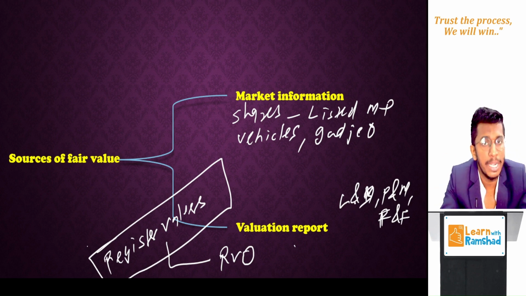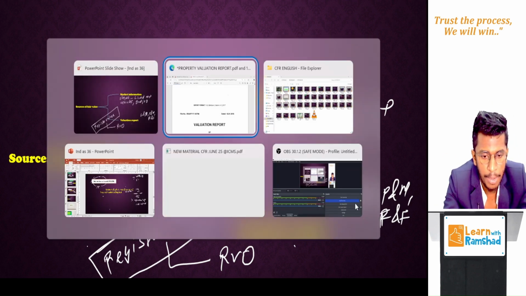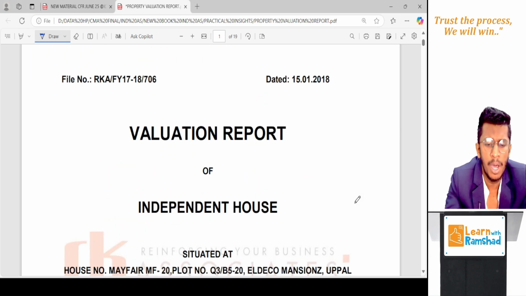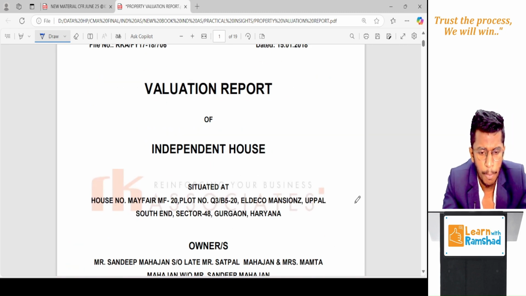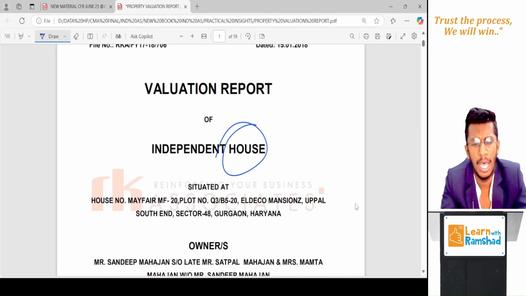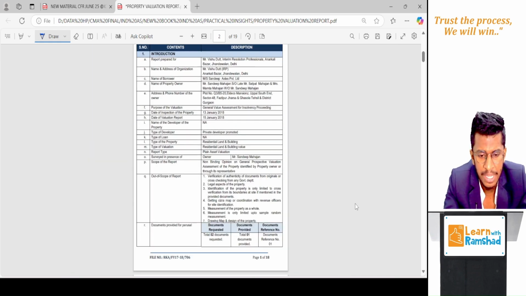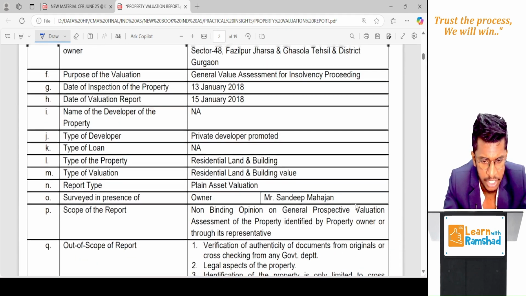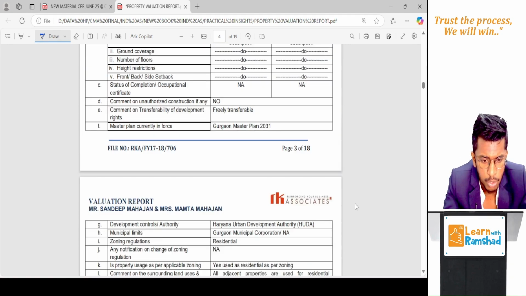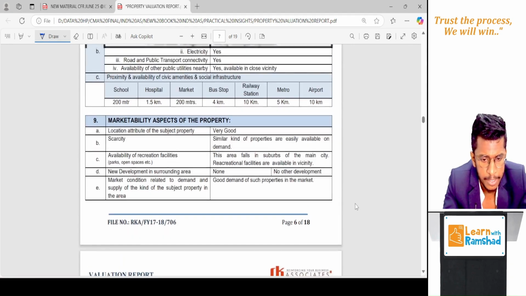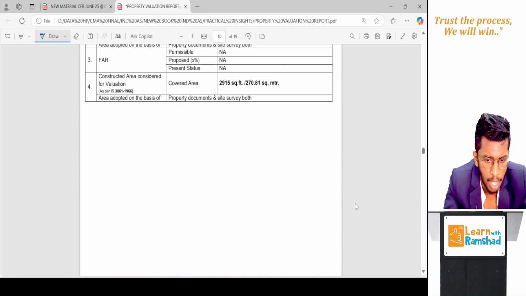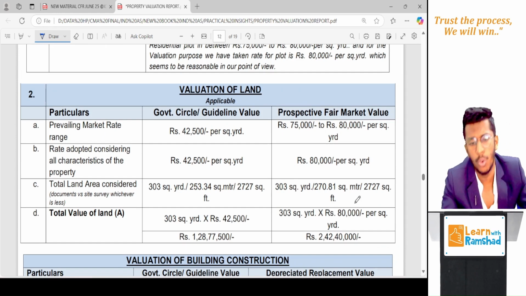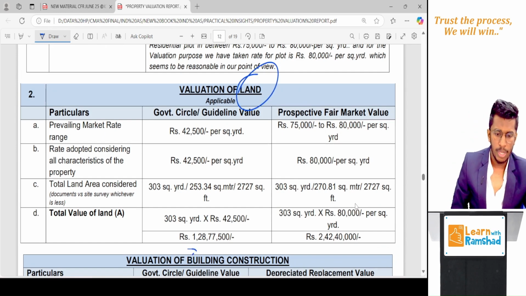So let's have a sample check for this property valuation. Let's have a small practical insight, not for exam clarity. Remember, there's a sample copy of a valuation report of an independent house. Ready? A land along with a building. Ready? So in that valuation certificate, they give all the basic information. I'm not checking it. So coming to the valuation figures, remember, they take this kind of value. Ready? Yeah, that's it. It's a value of land along with the value of the building.